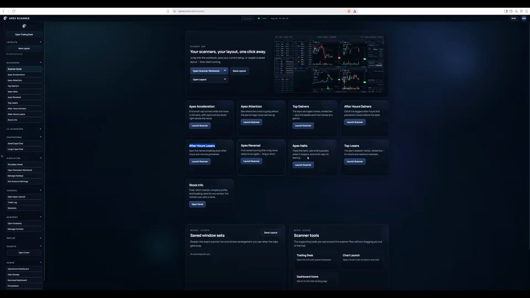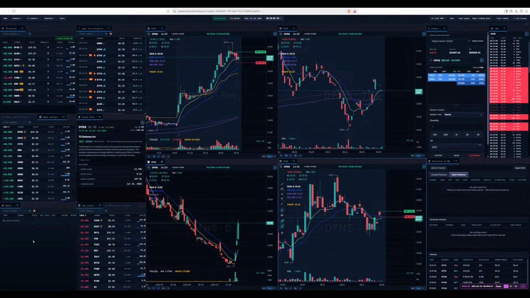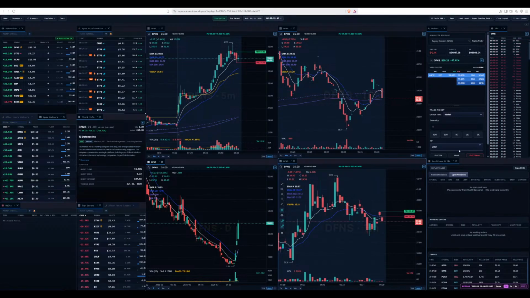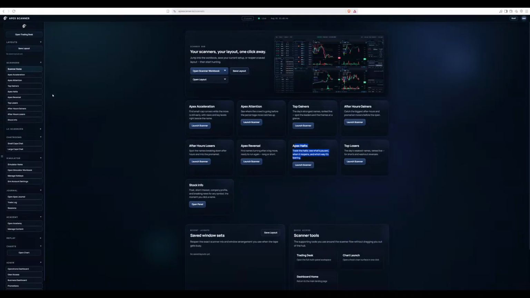And then you also have your halts. So in the Apex replay, you also have the halts panel. If I started the replay, let's say, around 9:30 a.m. and onwards, you will see the replay show up the halts just the way it did on that particular trading day, right? So that's one of the features of the scanner. Let's see, what else can we cover while the market is pretty much dead?